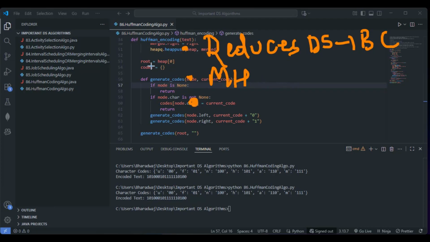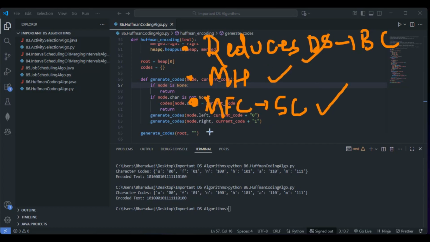Now the most frequent characters get shorter codes. So this one we have already discussed. Most frequent characters get shorter codes, optimizing the compression.